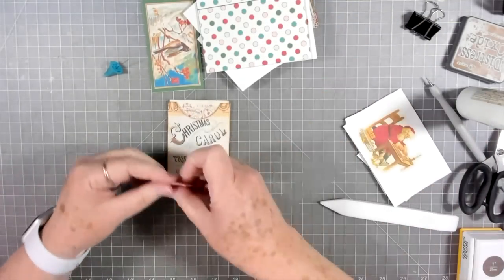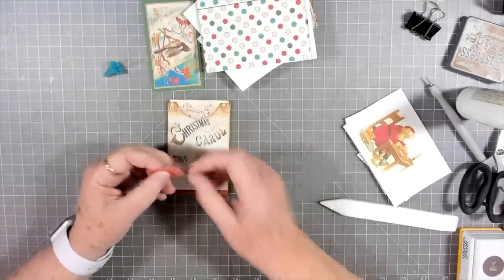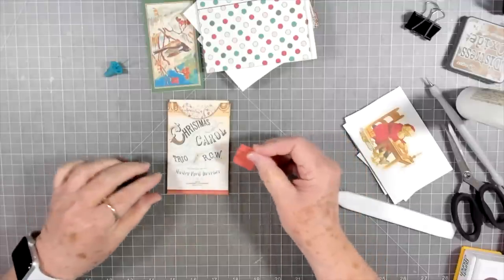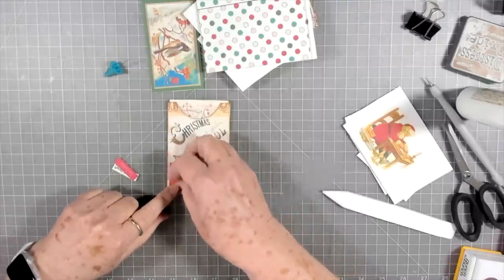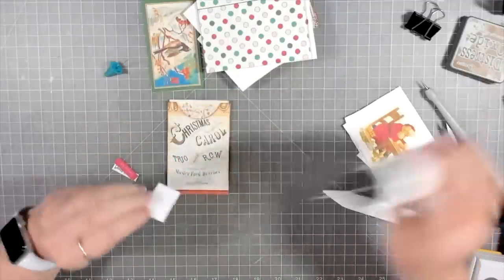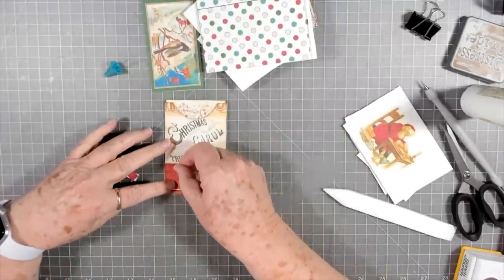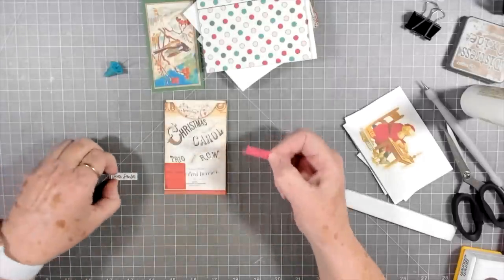I think these little pieces went with this one. We have a little — what is that? It's like a little ticket, maybe, or a little advertisement. You could probably put this on the inside, but I'm thinking I might just put mine on the outside somewhere — probably on the tag. Or if you wanted to decorate the back side you could do that too. I don't mind covering up a few of these words — not a problem. This one says 'Ho Ho Ho' and this one says 'Dear Santa.'